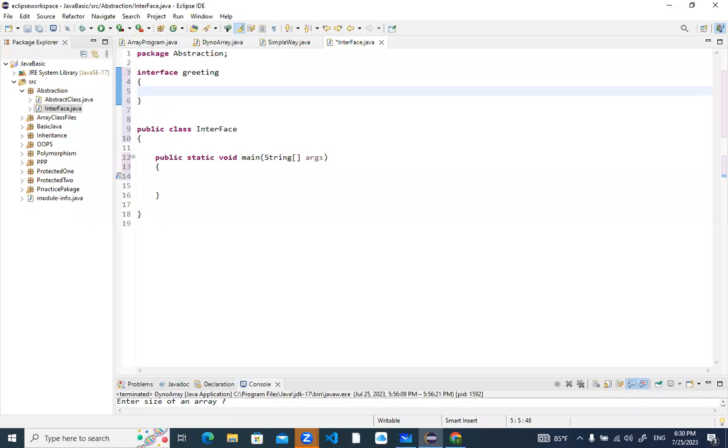Now inside the interface, we said that it achieves abstraction. So the abstraction rule is that we can't have a body inside the method, but we can have the signature. So void hello. Now we have one hello method without a body inside my interface.